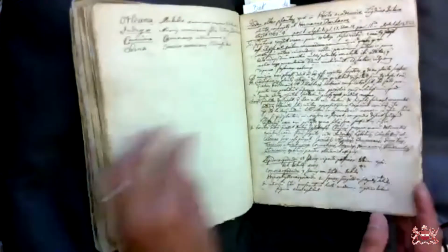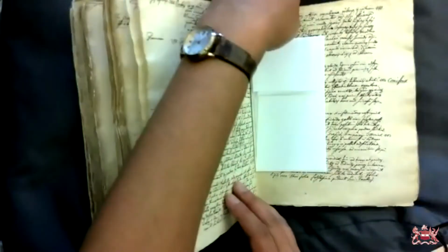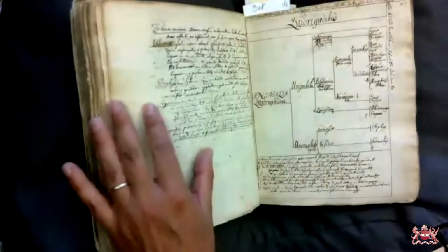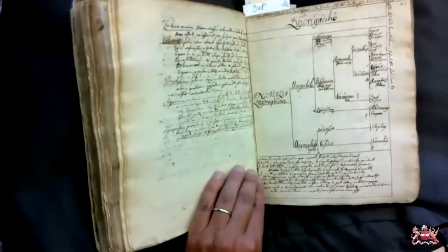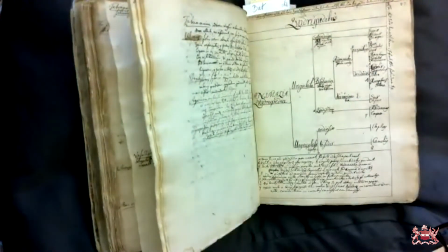Okay, so we leave botany behind and we go to quadrupeds, which is what mammals were called before the 1758 edition of Systema Naturae. So here we go. We've left botany, we've gone into zoology now, and this is a classification of quadrupeds. And I've tried to look for this, and I don't know who this is from. The text at the top does indicate perhaps Johnston, who was a Polish naturalist of the 1660s. But it's very, very small and I can't quite read it.